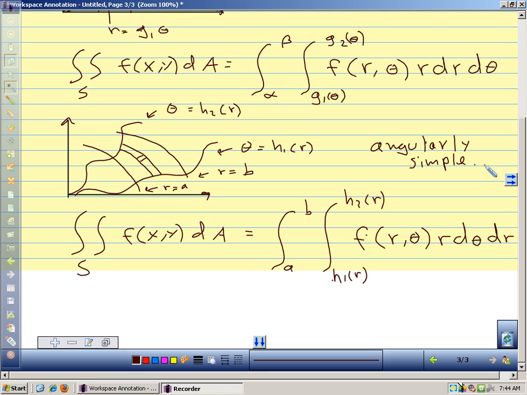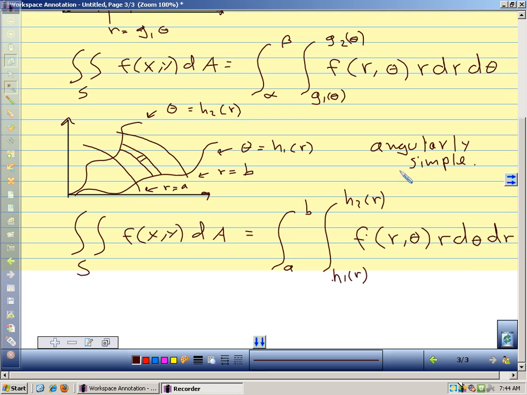Yes? How do we get rid of the r? Well, when we have our function of r and theta, it will get combined with our function, so you're just multiplying that out. It's just a multiplying factor, so it'll end up being part of our integrand. But we always have to include it in our double integrals for polar coordinates. This is our dA, r d theta dr or r dr d theta, one of the two. When we look at a couple of examples, it'll make a little more sense.